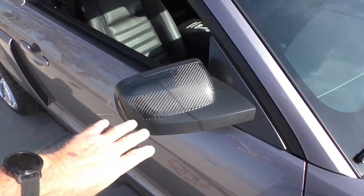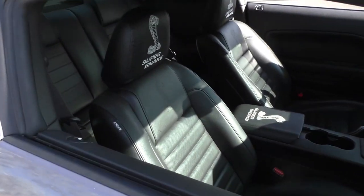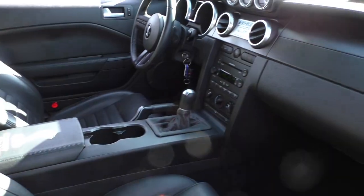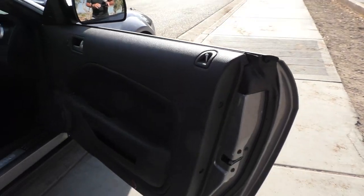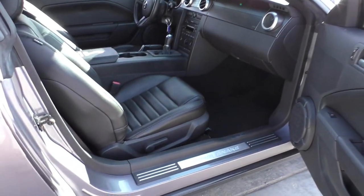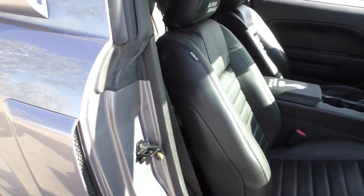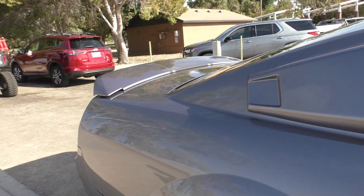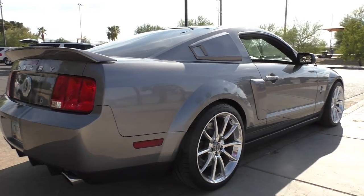Carbon fiber mirror covers here. Factory Super Snake emblems are on the seat headrests and the armrest. We drove this down here — what a blast. You definitely want to respect the horsepower. CSM 07 SS 0132, car number 132. These cars came fairly fully loaded, and you could pick performance options like the IBox suspension.